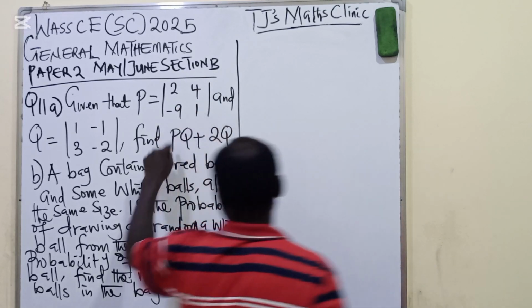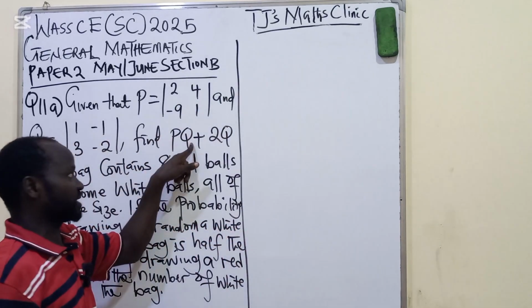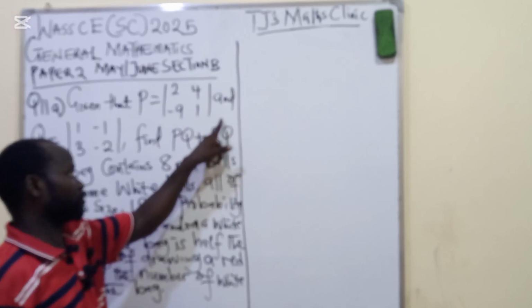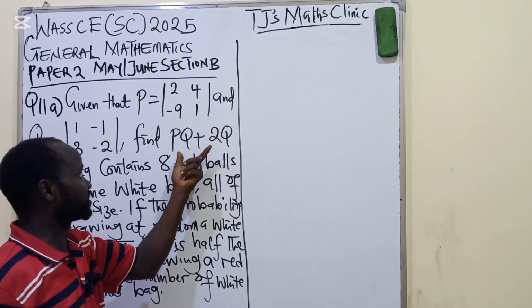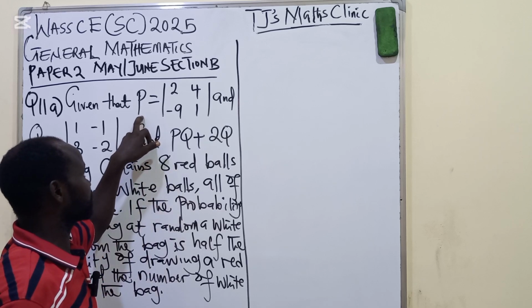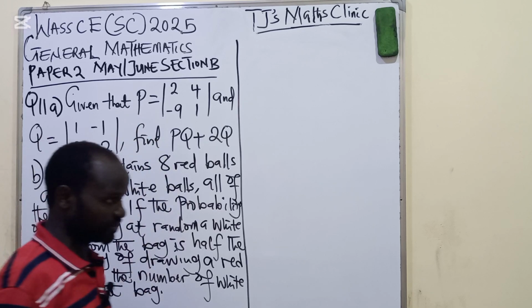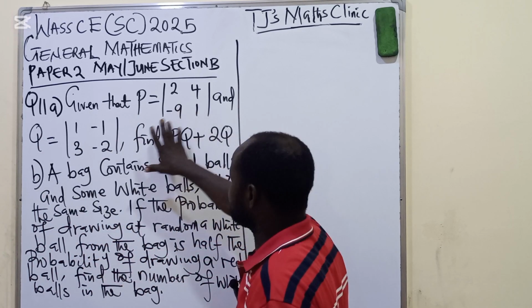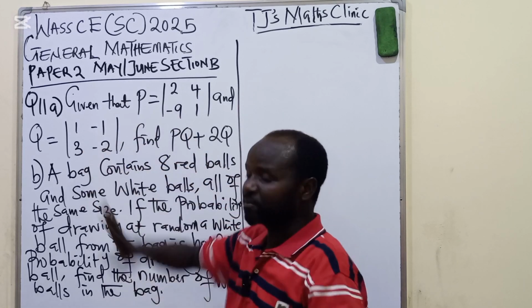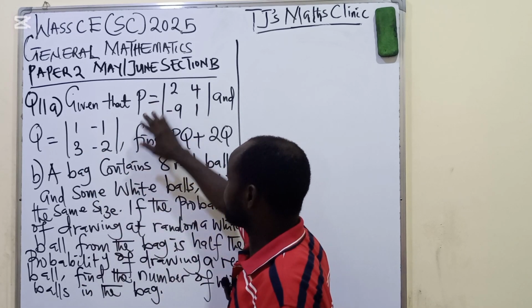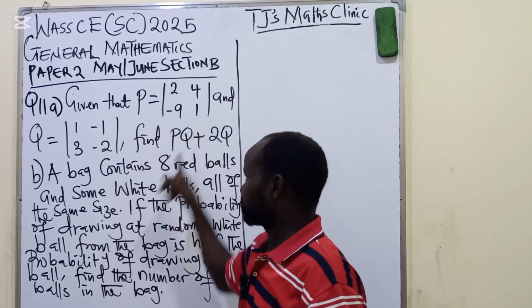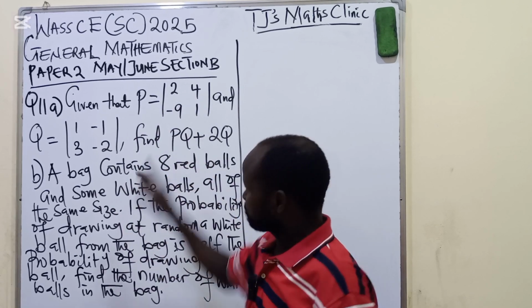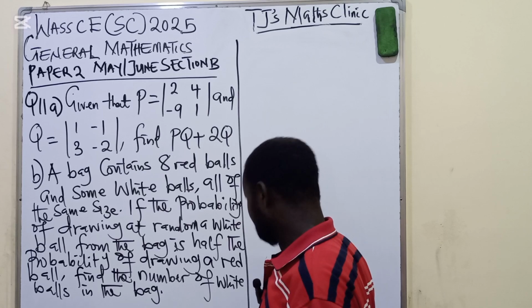If this is a determinant, it means there will be determinant sign here. Very important. Assume that we put determinant sign here and here. It means we have to find the determinant of P and Q respectively. But from here, we can clearly see that this is a 2 by 2 matrix. So some students mistakenly use determinant here instead of multiplying 2 by 2 matrices to get PQ. So that should be noted, please.